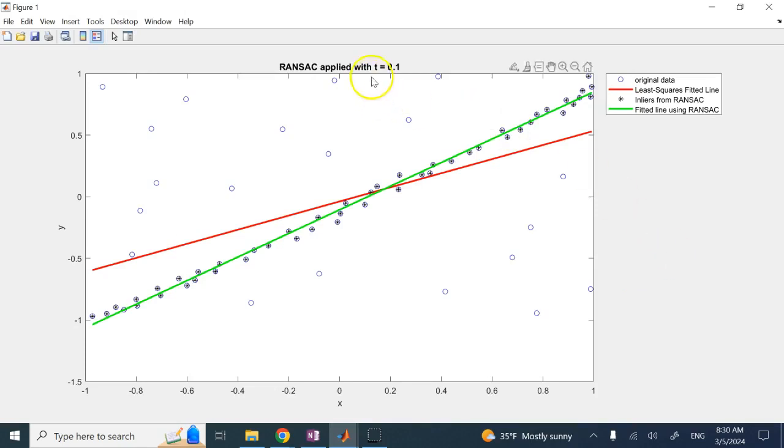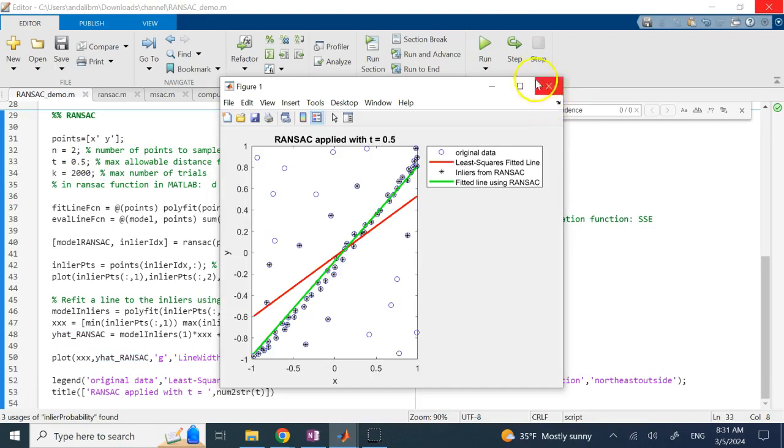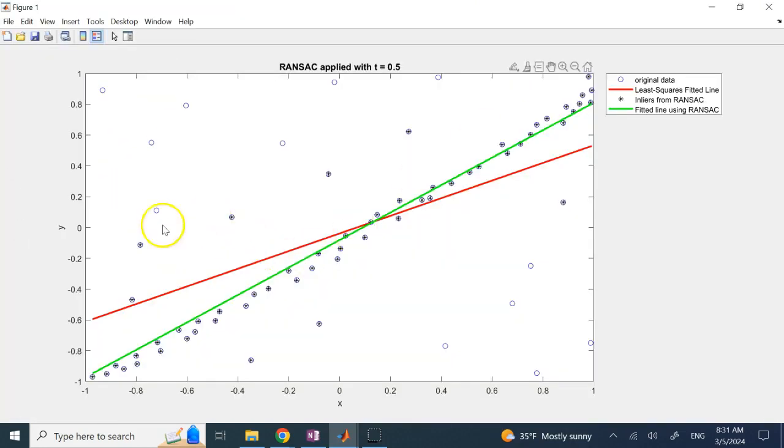Now, if I change this 0.1 to 0.2, there is a chance that I can bring in more data, or maybe not in this case because these outliers are far off. But if I make it 0.5, probably I can bring in some more of this data and make it not so good of a fit. Let's do 0.5, see what happens. See if I can get more inliers. You see, now I got more inliers. These are all counted as inliers.